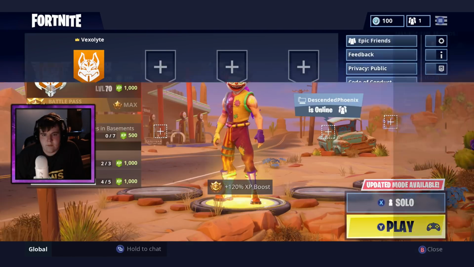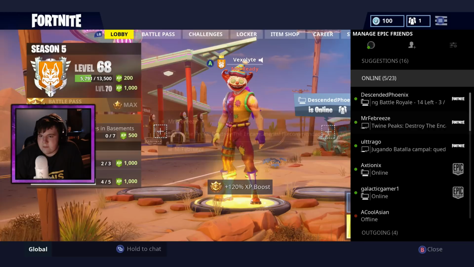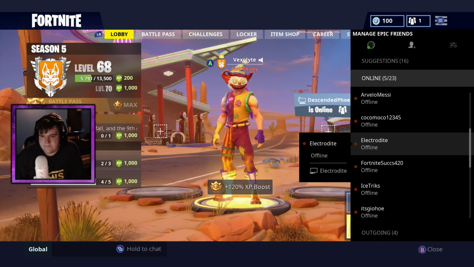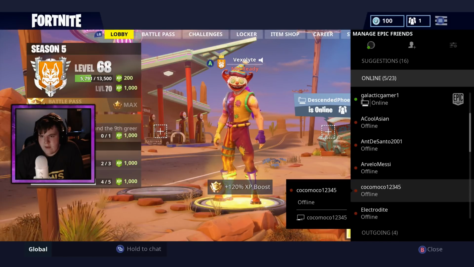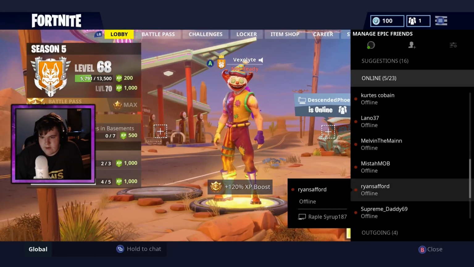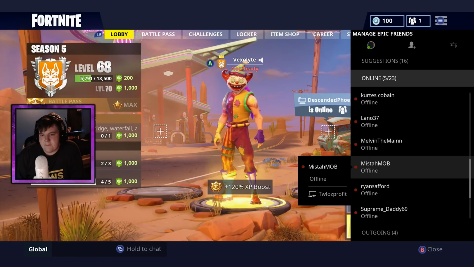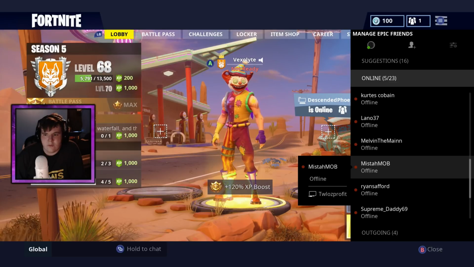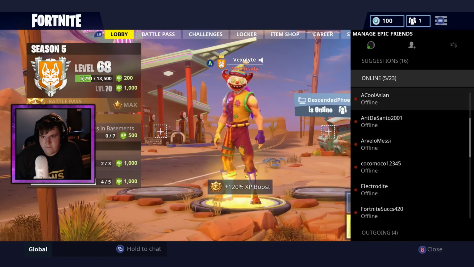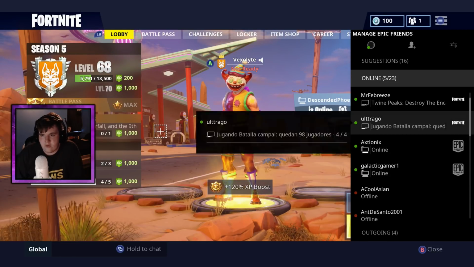All right, and we're going to go to Epic Friends. As you can see, you got Descended Phoenix on the PC, and so on. I don't really have any PS4 friends on right now, but Mr. Mob, he's a PS4 player, and he's on my friends list. Electrodite, he's a PS4 player. Axnix and Galactic Gamer 1, they're both PS4 players, also PC, though.